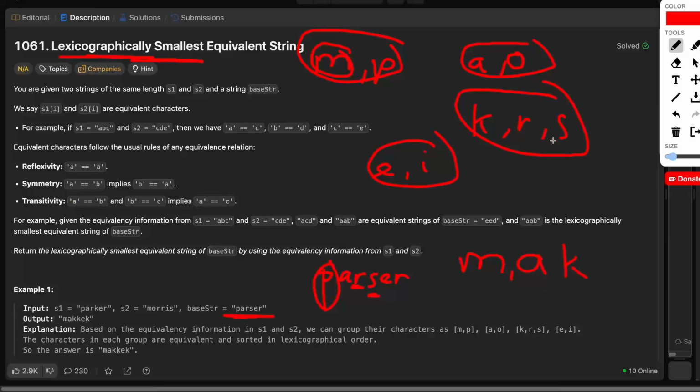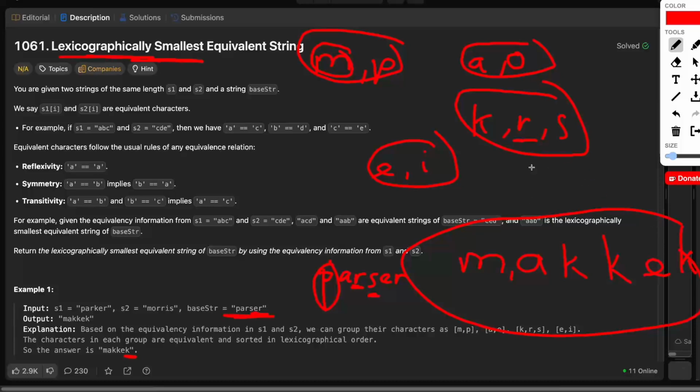Same thing with S, it is in this group, and K is the smallest. We have E right here. E is the smallest, so we put E. And then K is again the smallest for R. So this is our result.